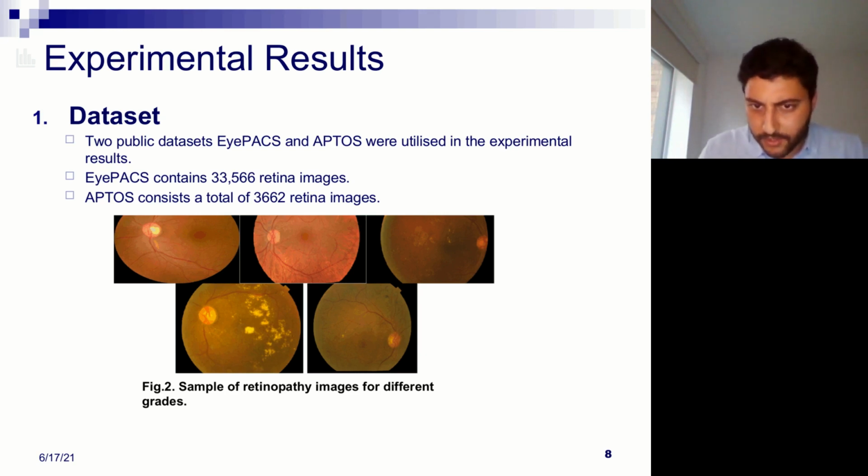The image you see in this slide is a sample of retina images for different classes. Every image here represents a different class based on the severity level. For the model, 0 represents a healthy image, no diabetic retinopathy, 1 is mild, 2 is moderate, 3 is severe, and so on. So there are 5 classes.